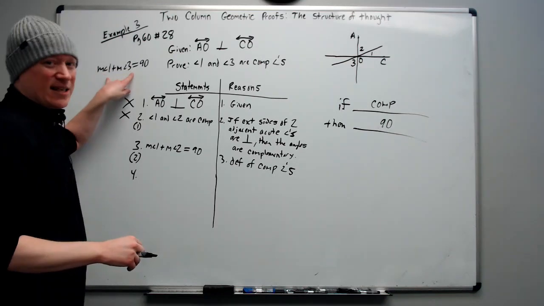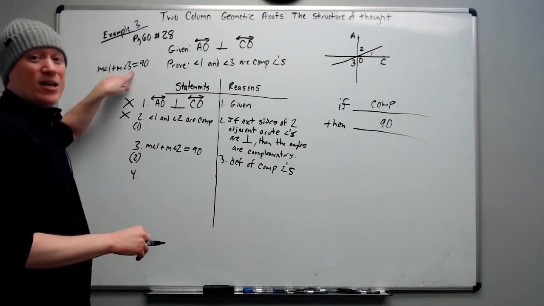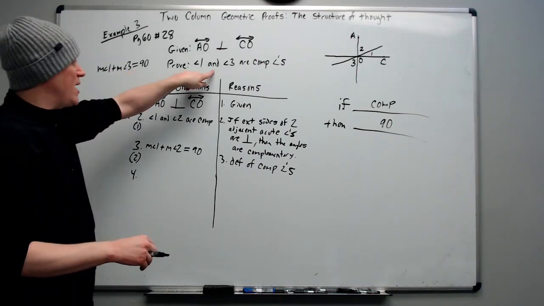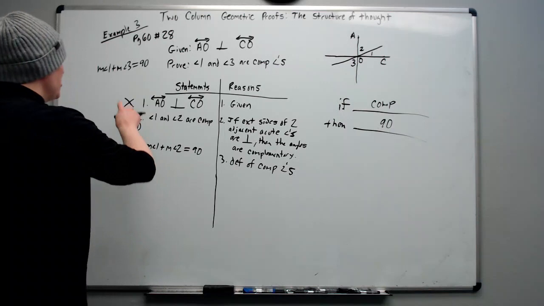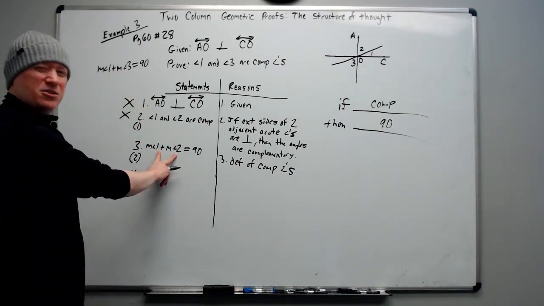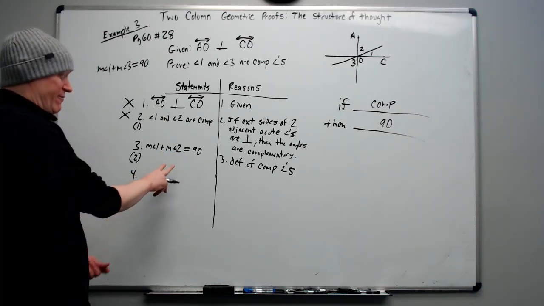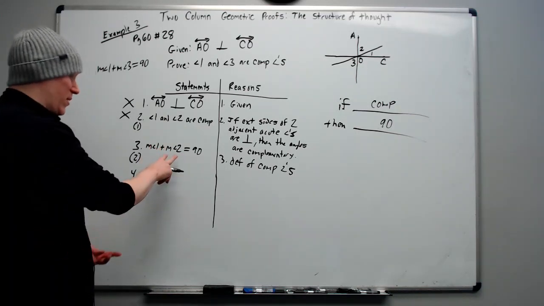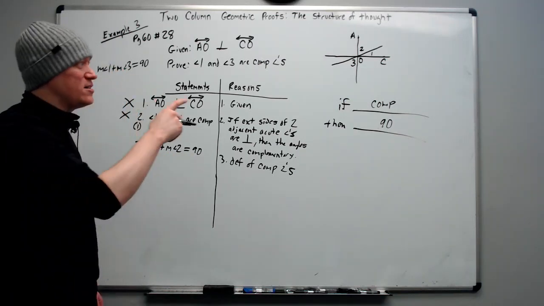You can jot it down on scratch paper so that you can think about this as a secondary objective. Actually, this is the primary, but to get there, we need this objective first. Okay, so how are we going to get 1 plus 3 equals 90? We have 1 plus 2 is 90. Well, what I would like, well, it's kind of obvious, I kind of don't want the 2, and I want to replace it with a 3. Gee, I wonder if there's a way we could do that.